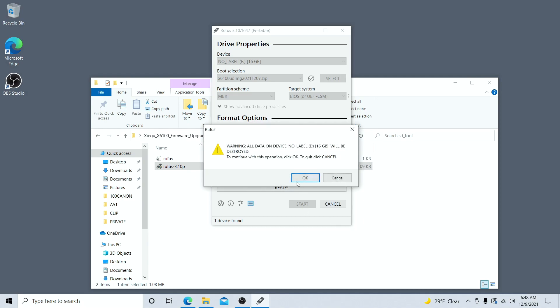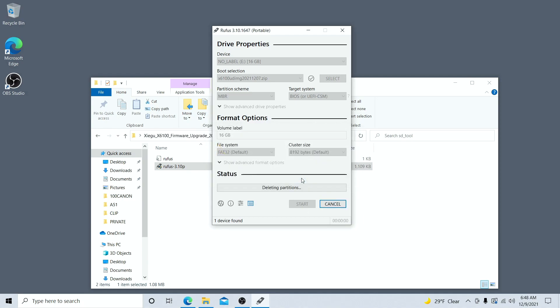Don't unplug the micro SD card. You might get an error saying 'Are you sure you want to format this because you're going to lose all your information?' — you can click Yes and then it's going to write the image. Once Rufus has completed writing to the memory card, you're going to take the memory card out of the computer and we're going to use it on the radio in just a second.